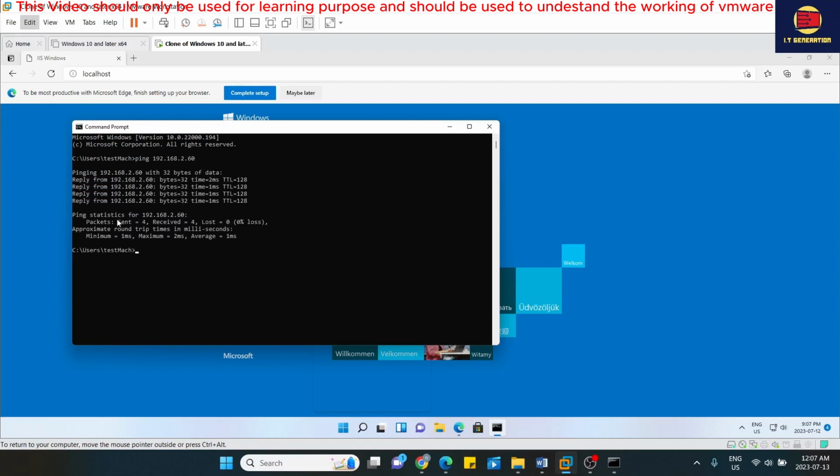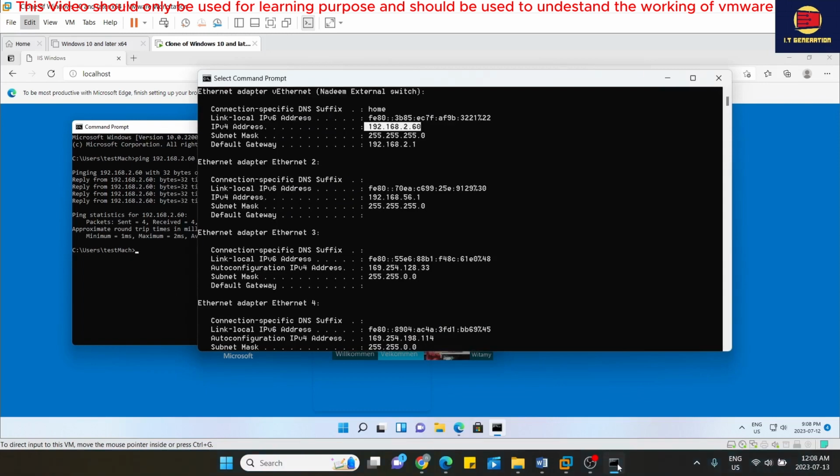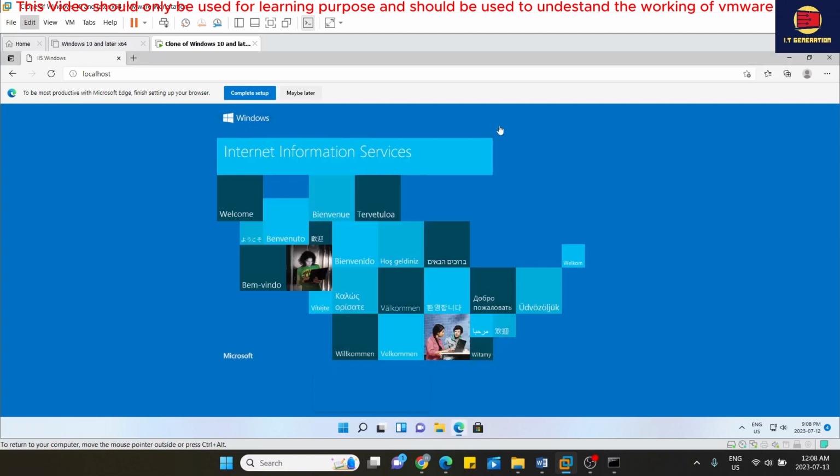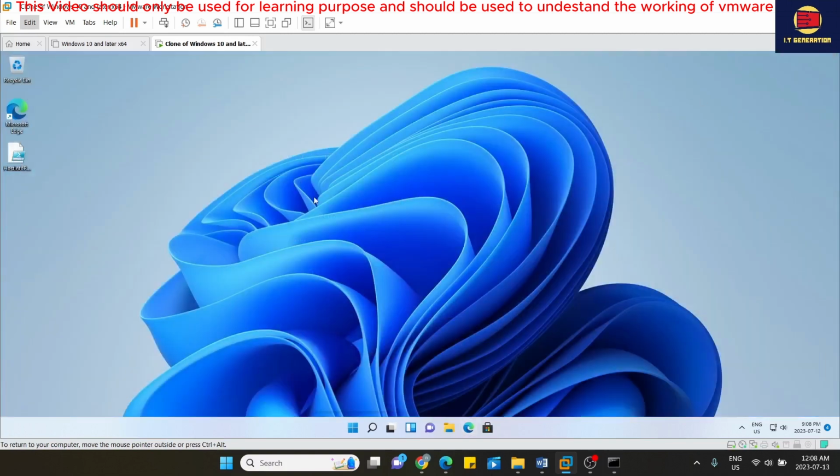If you are not getting a response, that means there is no connection between your virtual machine and your host machine. And same if I ping my virtual machine from here, it's gonna get a reply from my virtual machine. So that means everything is good. This is one way to check if any of you guys have problems with your IIS services.